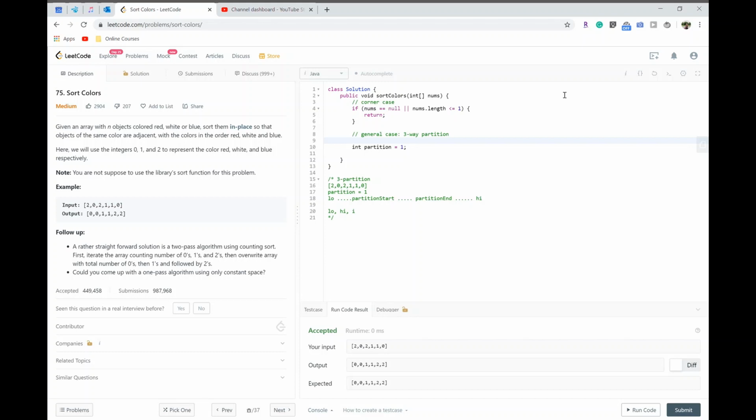So what are the indexes or pointers we want to maintain? The first is the low. We will initiate to 0, and then a high, initiate to nums length minus 1, which is the last index, and then an I for iteration.